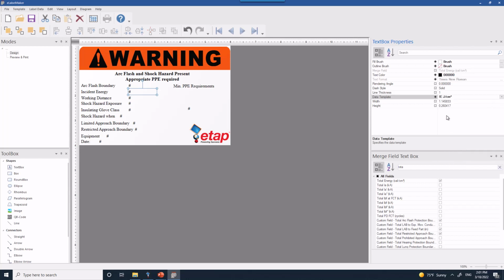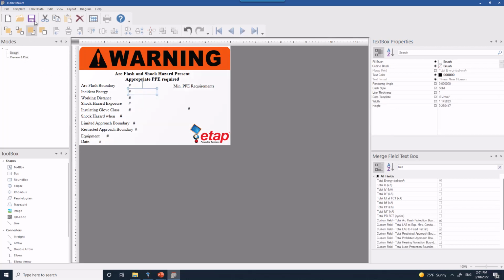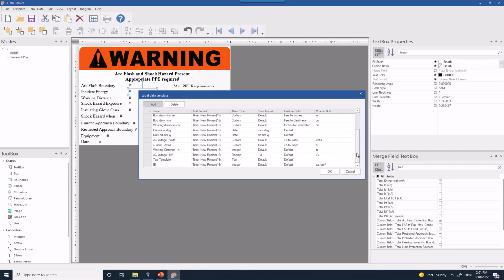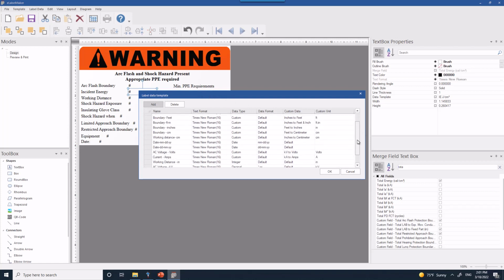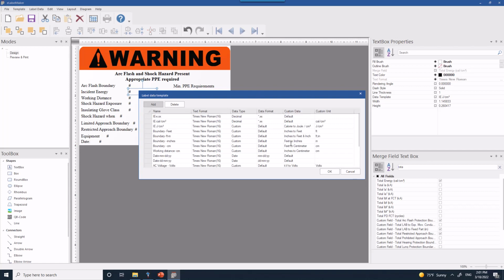And that data formatting, upon clicking preview and print, automatically converts the unit for us. And that is already defined in this data template. So by the time you get ETAP 22, this data template will fulfill all the requirements that are most commonly used from my experience interacting with users.